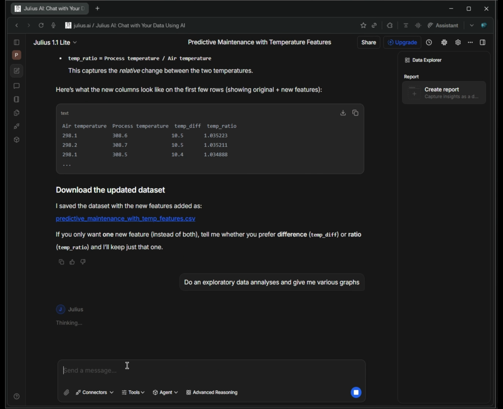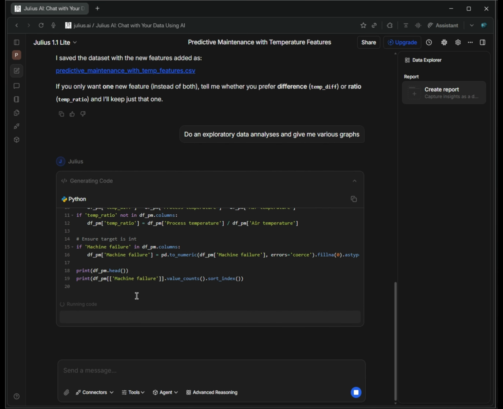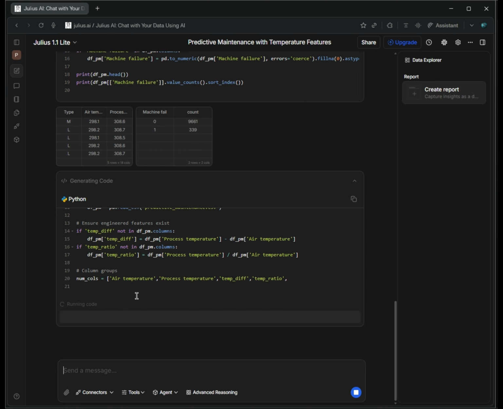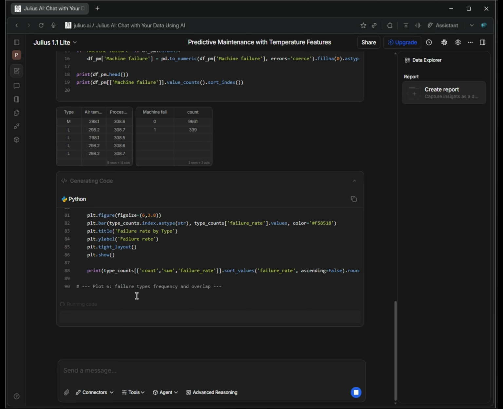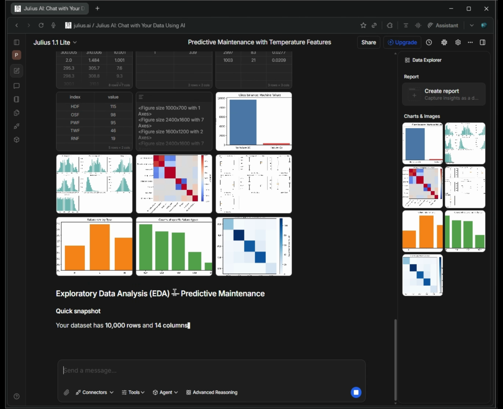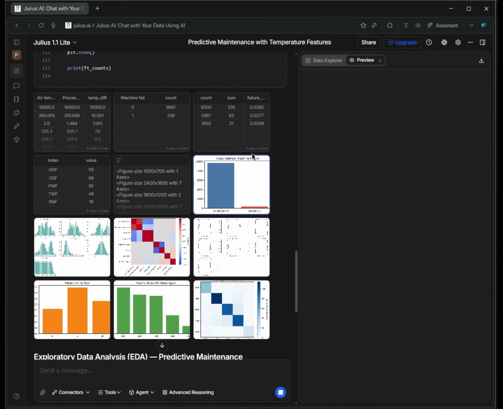Now we're going to use Julius AI for this. And this is where it becomes very powerful. Instead of manually creating each chart like we previously did, Julius can generate multiple visualizations for us very quickly. And not just one or two, it gives a full range of insights. You've already seen this dataset earlier when we learned about exploratory data analysis concepts. So the idea here is not to repeat everything in depth, but to give you an overview of what's possible when you use a tool like Julius AI.